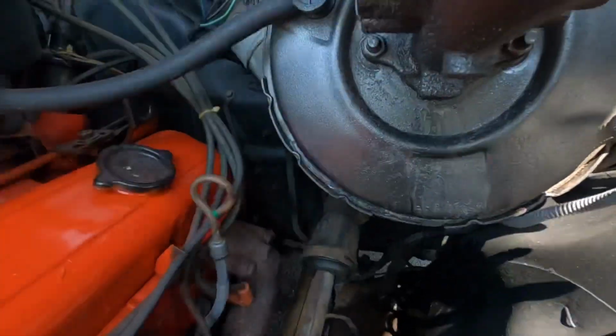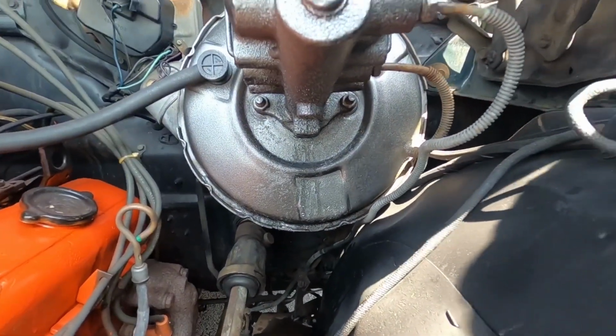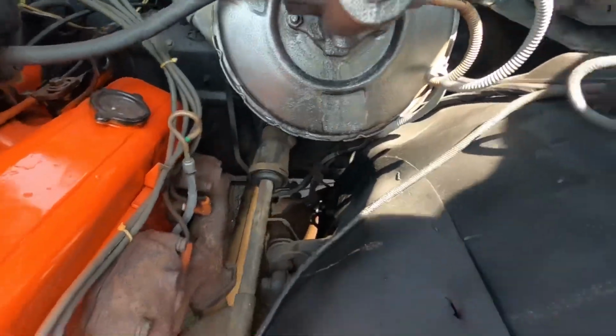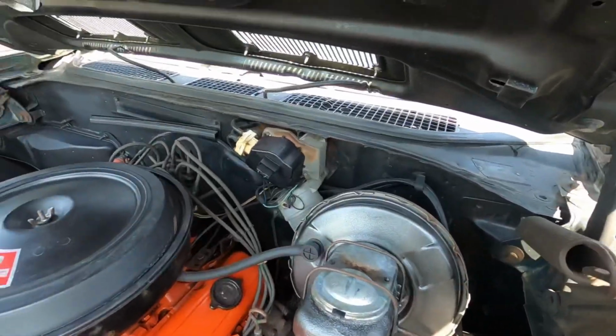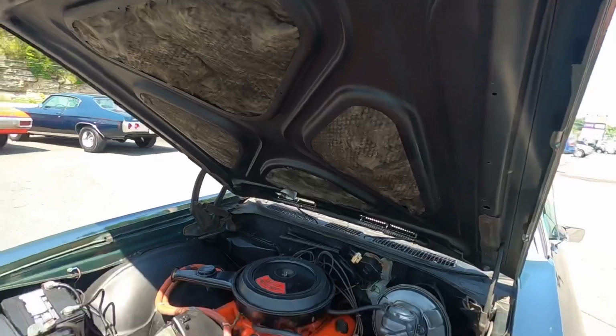I see a little bit of fluid leaking. That's probably why that brake light was on. I guarantee that this is gonna need a little bit. See, it's kind of leaking there. See it on the frame too. That's why the brake light cut on. Starting to get low on us.